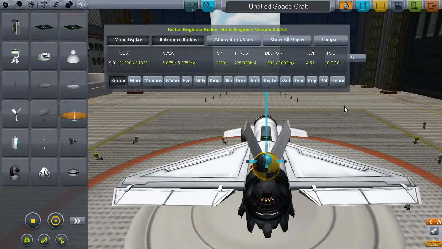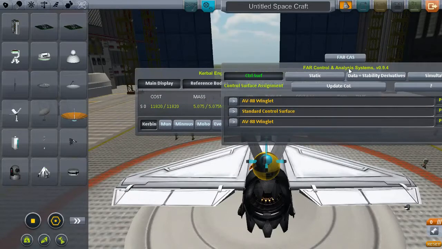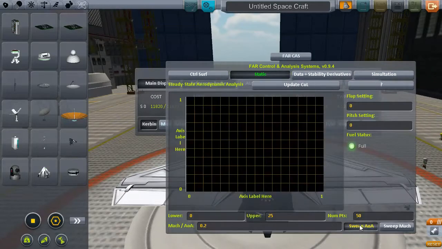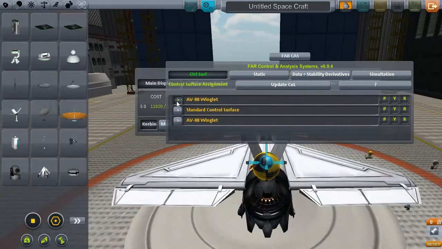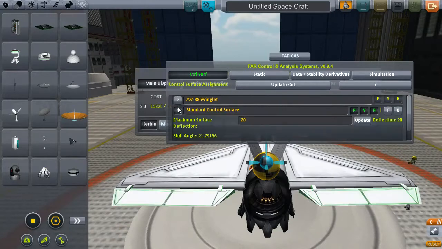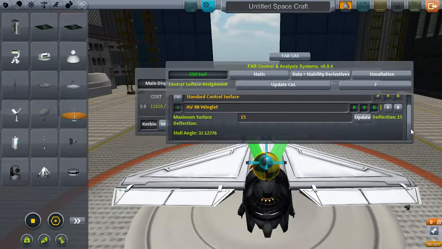So I've lost my old sheet, that doesn't matter. 11,820. Now this is a test plane. It is a tester, going to do a sanity check on my competence as a pilot. Now there's some lines and things that need to go down for it to be stable. I don't know which one those are. That's going to be fine. That's going to be fine. That is also going to be fine.